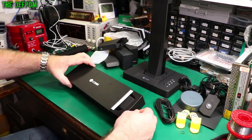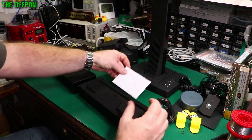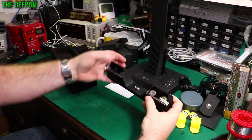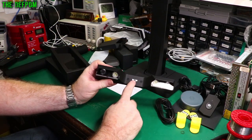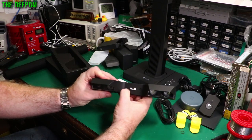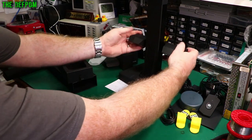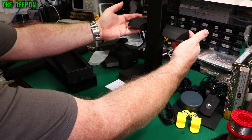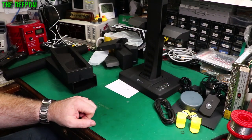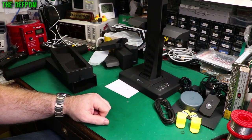These are the side lights — extra LED lighting modules that give more even lighting. They have connections on the side and they're actually magnetic — I just tried it and without even looking I found the magnets and they popped right in. That was easy. That's a nice design.